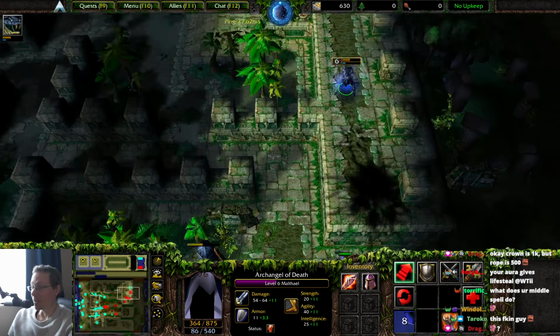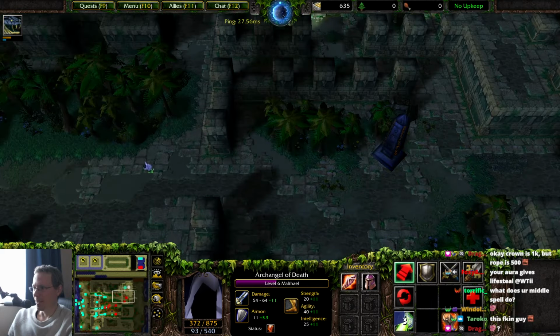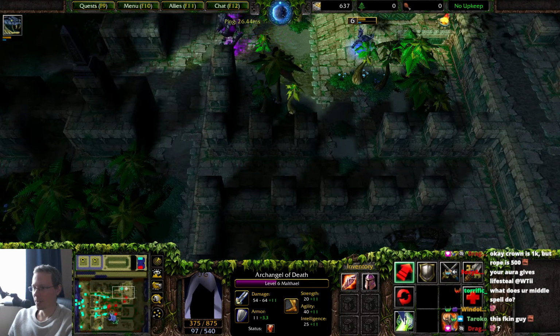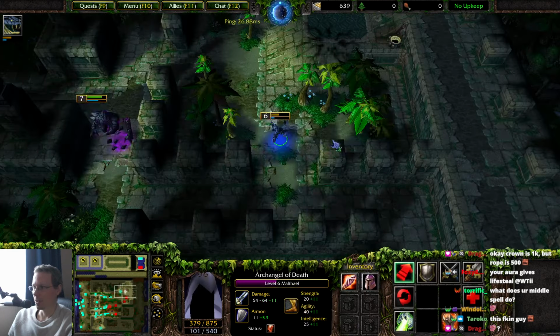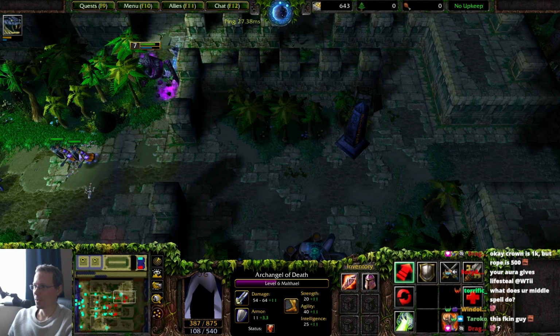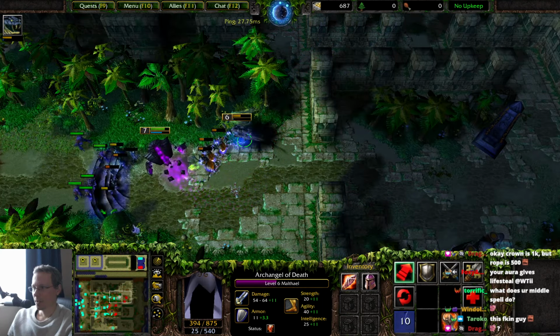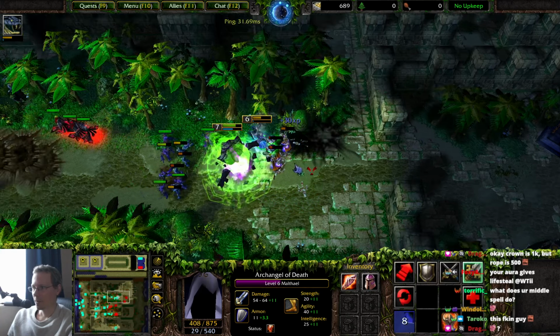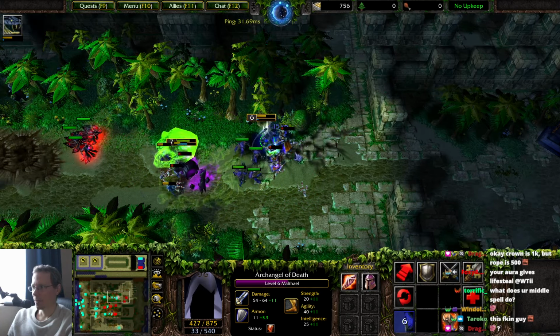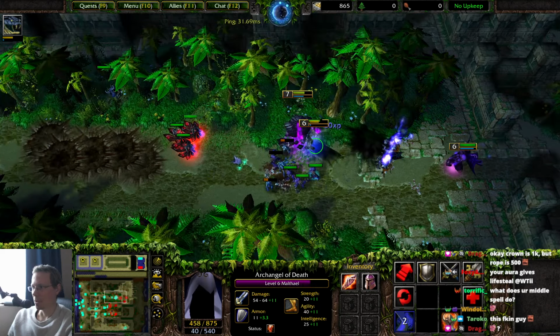Oh! I don't know if I killed him or not. Okay, we got to go back and get some experience. There's no tomes of knowledge, is there? Tomes of experience. Yeah, I kind of like this idea for a Dota type map. A little bit of sneaky play. Just sneaking around, looking for potential positions.